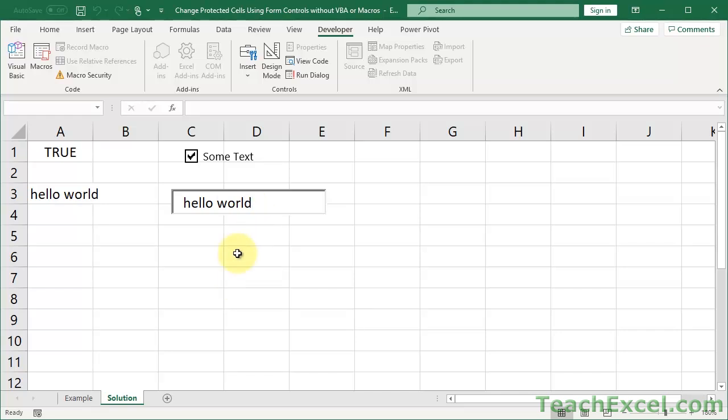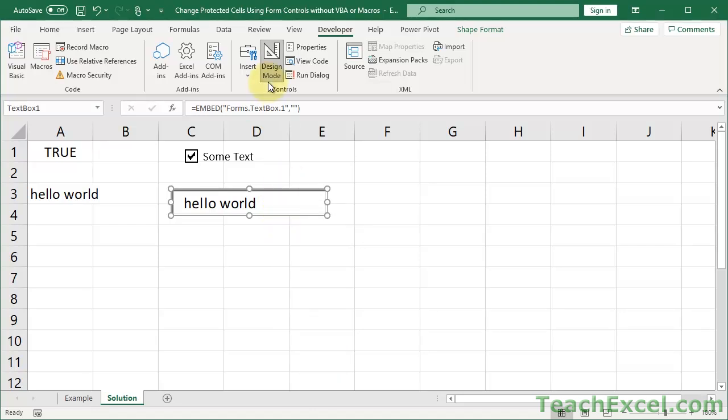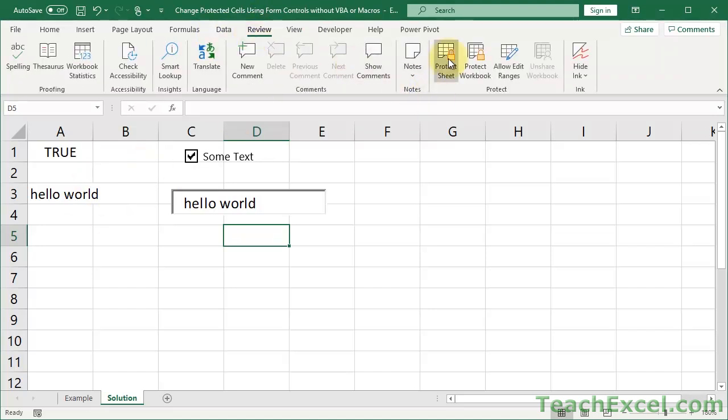Awesome. But if we want to go back to editing this, I can't just go up here and right-click it. When I right-click it, nothing happens. It goes in here for text. So what you have to do is go back to the developer tab and click design mode again. Then you can right-click this, go back to the properties, format control, move it around the worksheet, do whatever you want. And when you're done, click design mode again. So this is another example of how it's a bit more complex to work with this guy in Excel, but easier in macros. So now we have this. Life is good. We have these cells that are connected.